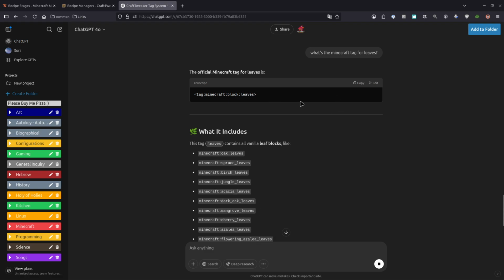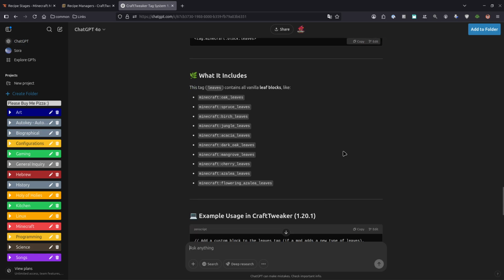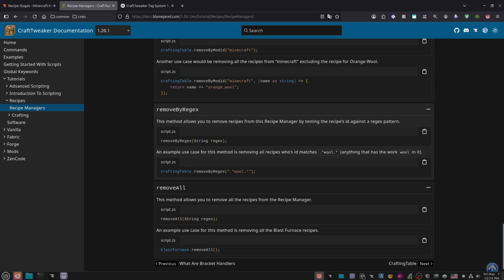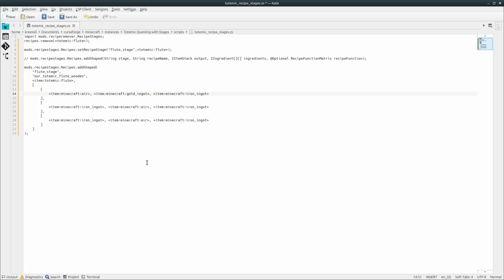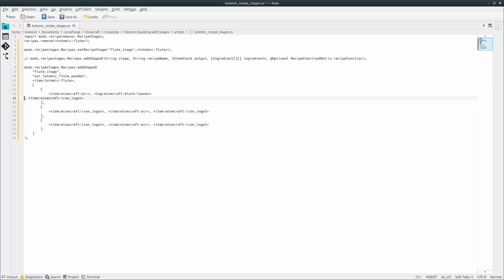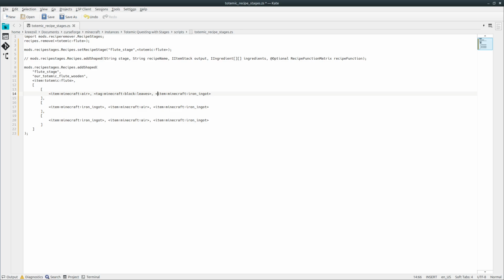Tag Minecraft block leaves. And there's others if you want specific types. I just want all of them for that wooden flute. All right, let's go back here. And this here will be replaced by that which we just copied. And then this is a stick.